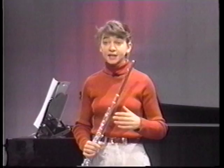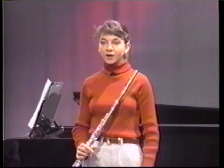How many years have you been playing the flute? This is my 8th year. I started studying flute when I was 6, and now I'm 14. Do you know who first made the flute? Yes, flutes are very ancient instruments, starting with a piece of wood with holes in it that one blows into. And then once the recorder evolved into the transverse or sideways held flute, there's one person, Theobald Boehm, who was instrumental in figuring out where to place all the holes and finding out the ratios between the notes. And that led to the modern day flute, which we play now.